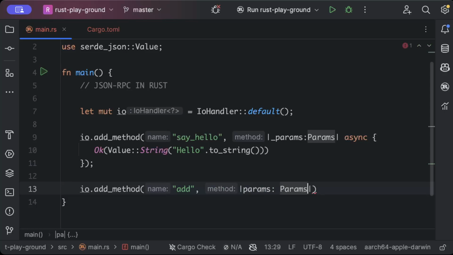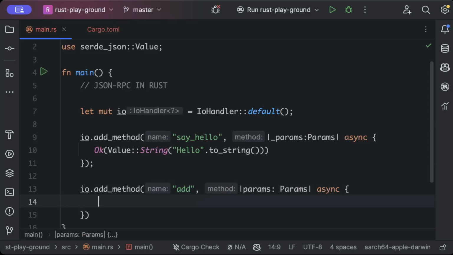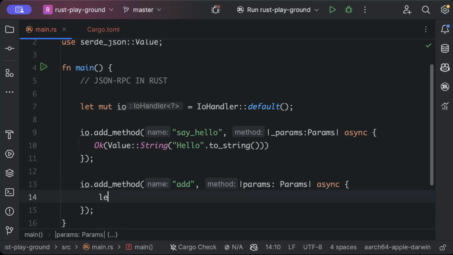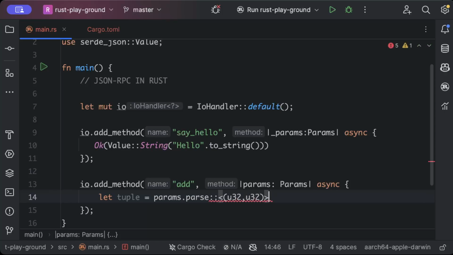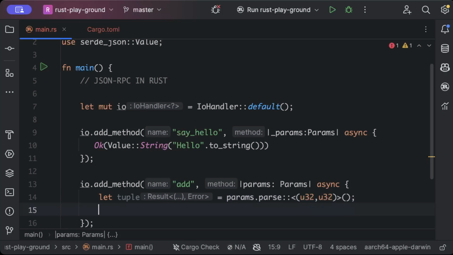Now similarly, let's add another one where we use our parameters. So we'll just say add with params, async, and we'll do some operation here. First of all, let's extract our parameters, parse, and we'll just say parse it into u32, so we have our tuple.